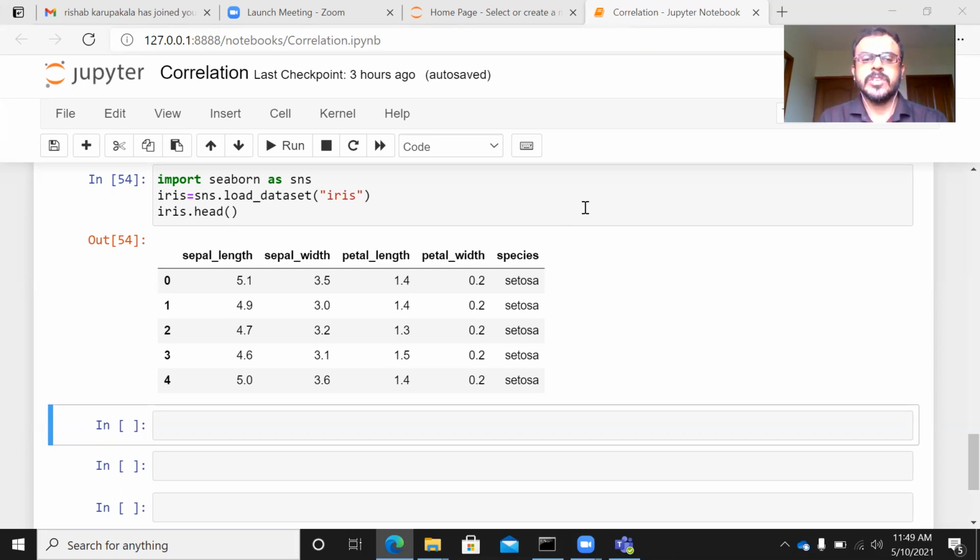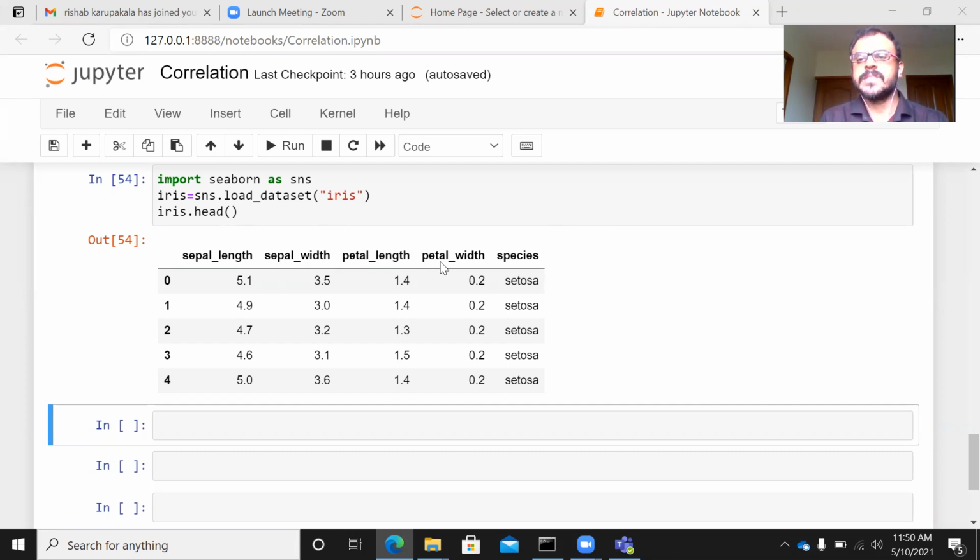At a time, correlation gives the relationship between two variables. So we are going to see how you can get the relationship between two variables using a simple function called the corr function. As you can see here, I am working on the iris data set: sepal length, sepal width, petal length, petal width.